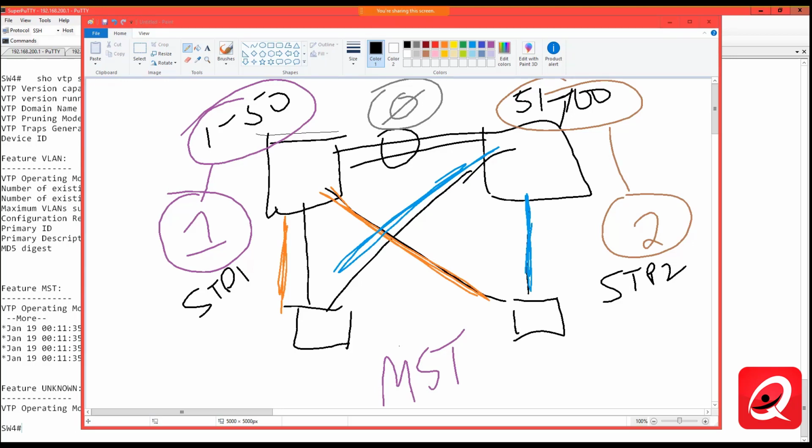All right. The concept of using and comparing the configuration revision number, like we talked about with version 1 and 2, that concept still exists. If I get a VTP version that is higher, I will synchronize to that revision number. And the concept of incrementing the revision number hasn't changed in VTP version 3 either.